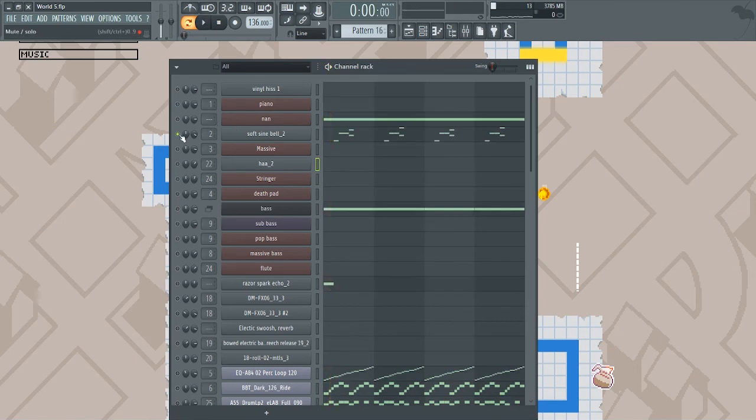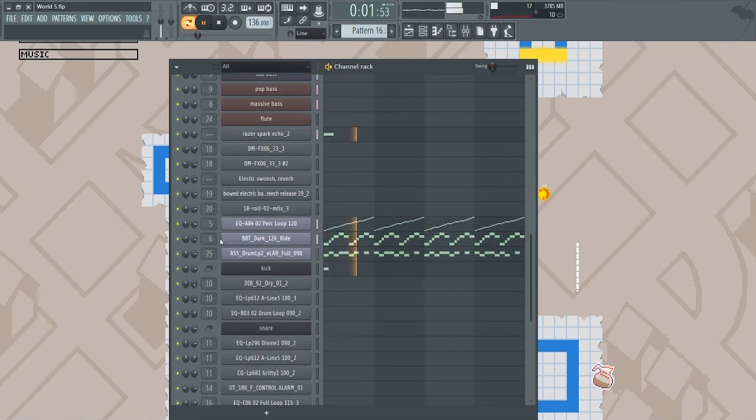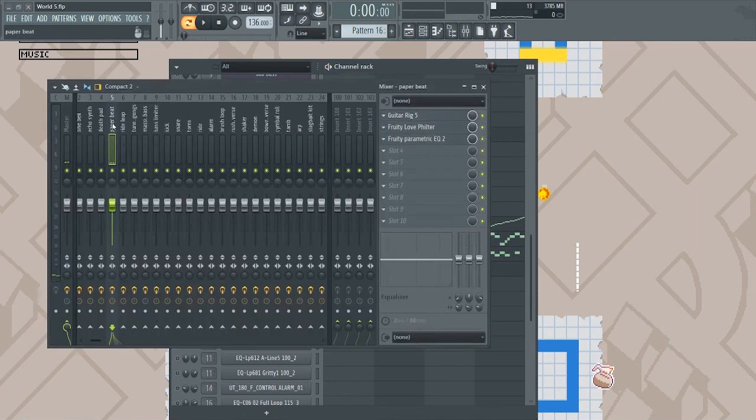And then here we go into the interlude. And then we drop back down to just this groove here. And this loop right here, I don't know why I changed it. Maybe I have it. Oh yes, I did. I called it paper beat.